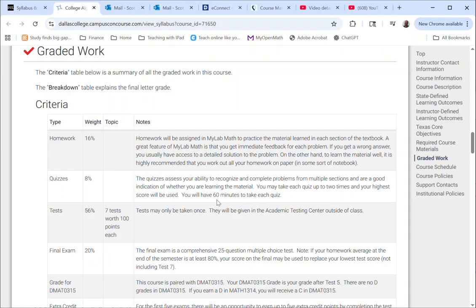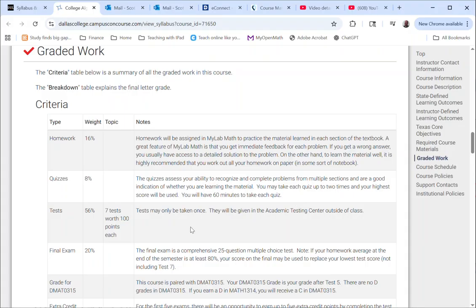Notice you do get to take each quiz up to 2 times, and they are timed, usually 60 minutes. I would say also if you ever need or would like another attempt or two, I'm willing to do that. I just don't want you taking the quizzes too many times because then you'll end up running out of time to get the other things done.